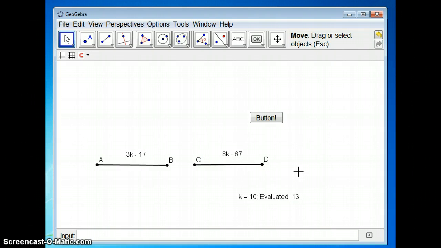One thing that's sort of tricky about algebra geometry problems is that in geometry you always want the evaluated expression to be positive, and the code will guarantee that the evaluated expression will always be positive. So in other words, whenever I regenerate, this evaluated will always be a positive number, even if the variable is negative. So if I plug this back in, this will be 10, this will be 10. And I can keep generating as many as I want.